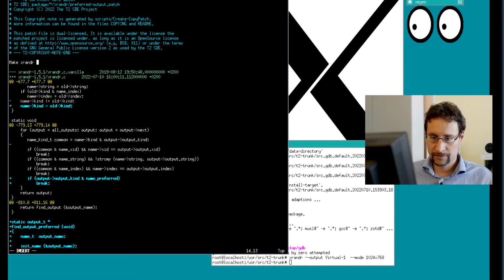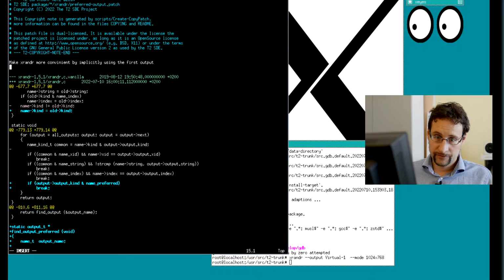Make xrandr more convenient by using first output if none was specified.